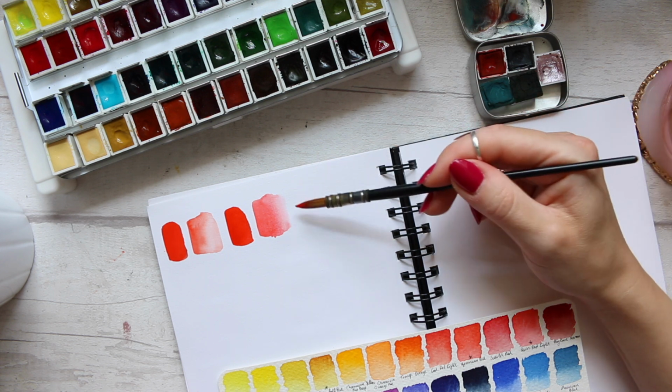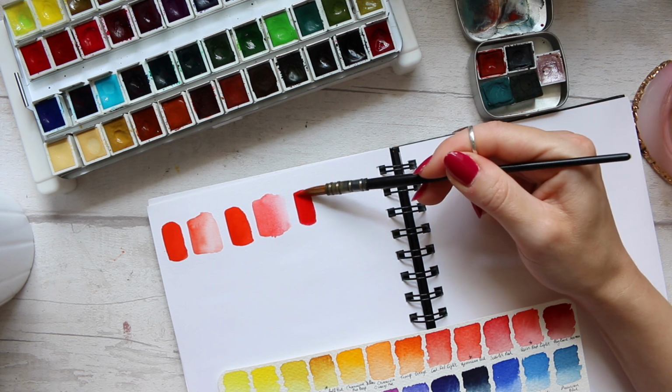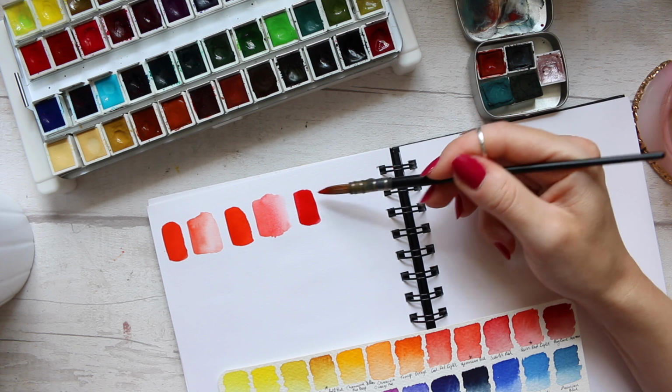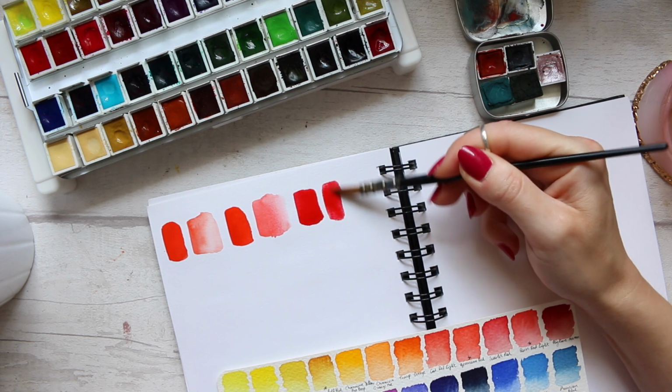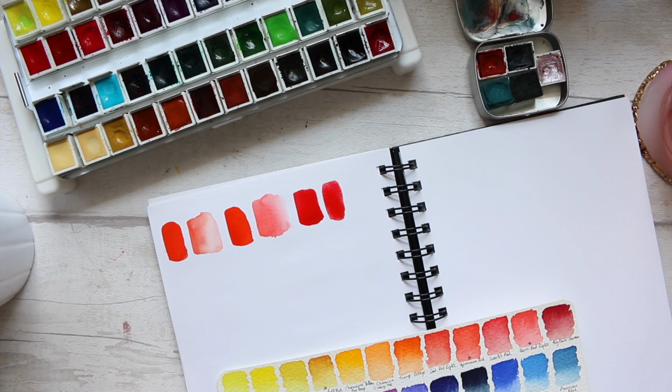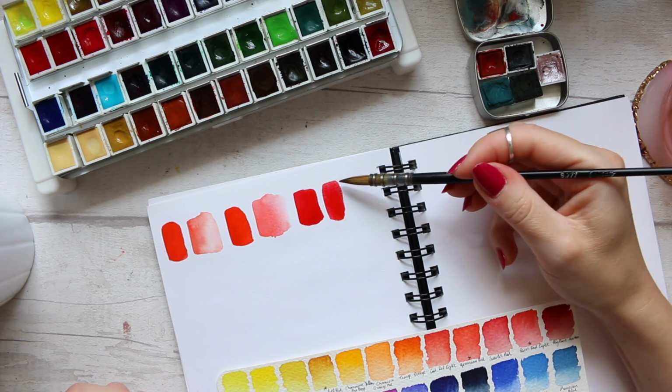Next one is Scarlet Red, another red that I absolutely love. This is beautiful. It's a bit more of a blue toned, a cool toned red. So this is a warm tone, this is a cool tone.